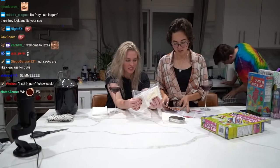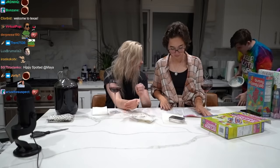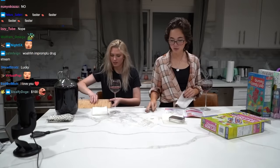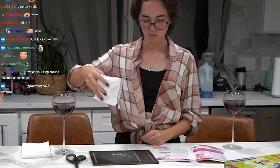Advice for parents, this is not suitable for kids under 6 years. We need an adult. Lud, those are dirty. We're making two flavors, chat. We're making grape and cherry. Wait, so you're making bubble gum? Yeah. I'll try your bubble gum after it is made.